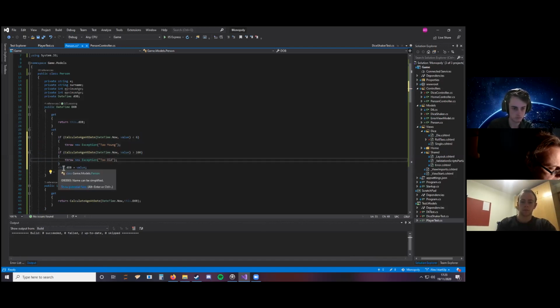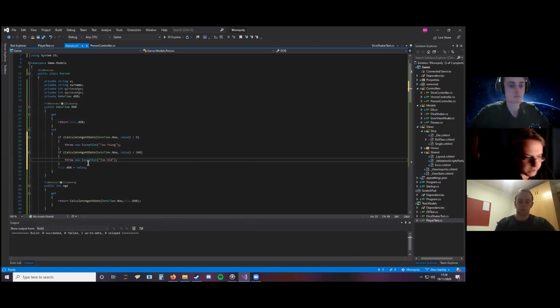So what that's doing now is we're still controlling what comes into the class. And in fact, we're going to catastrophically fail if it's the wrong thing, right? Whatever's consuming this code, if they haven't ensured that you can't put a stupid age in, it's going to blow up. That's what throwing an exception does.